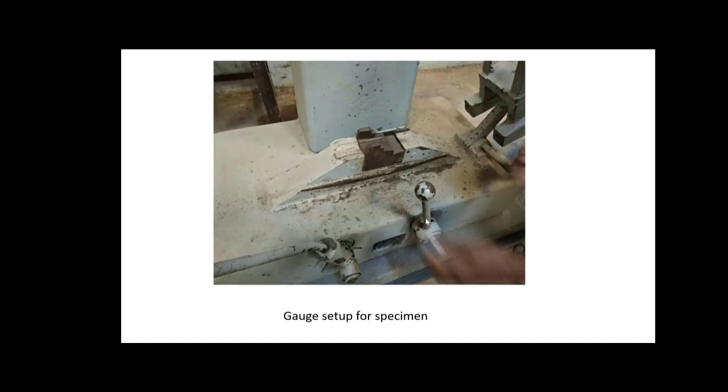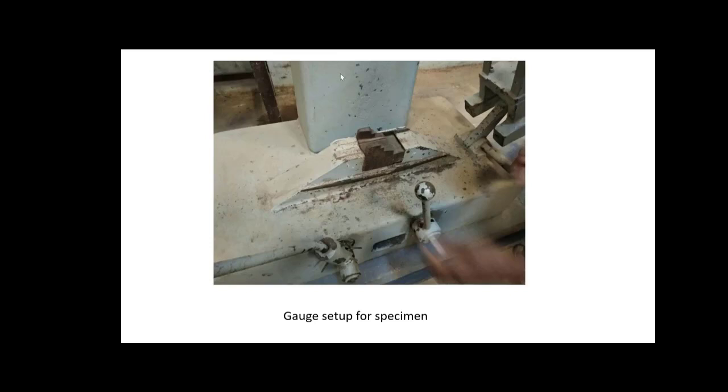This lever is used for changing the gauge setup. We can operate the lever shown: you just pull it towards the right, and this gauge setup will be loosened, and we can remove this one and add the attachment for the Izod test. Since our machine has not been working for a long time, when I visited the lab it was not possible to change the gauge setup, and they have to do some trials to make it possible.